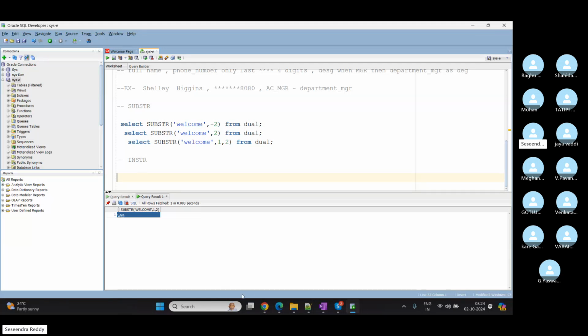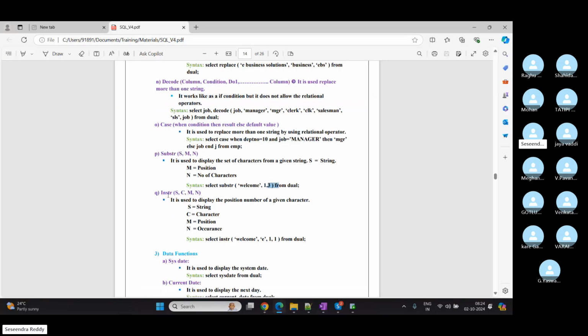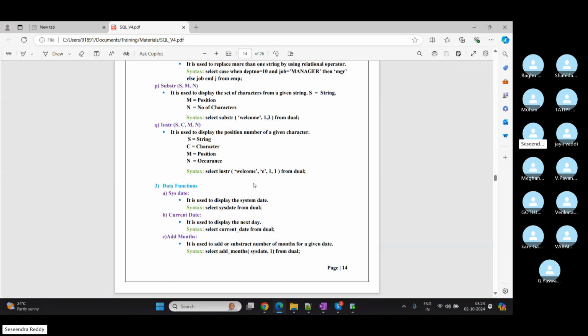We'll see now. If you see INSTR next to our SUBSTR function, it is also a string function, but it will return a number as output. So it is used to display the position number of a given character. The syntax is the same: select INSTR('welcome', 'e', 1, 1).